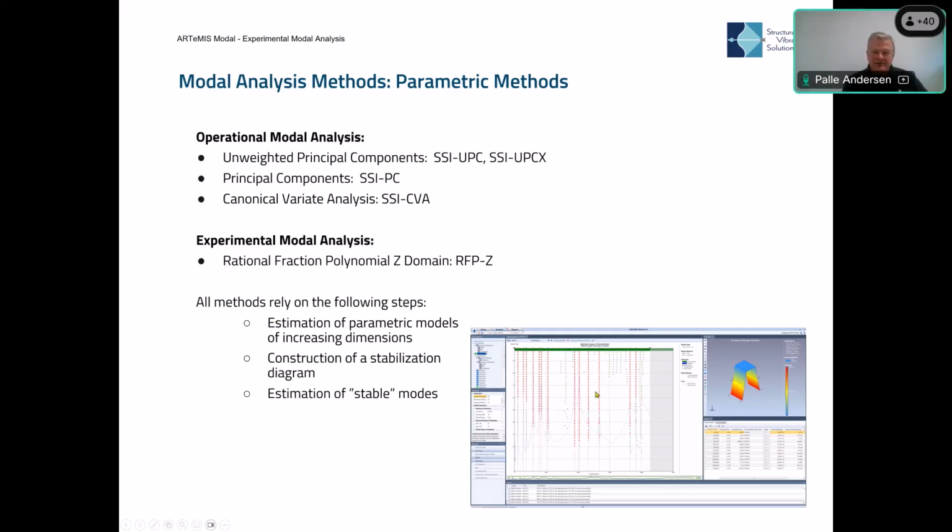And then from this diagram also, the software can search through it and find all the modes that it can see repeat themselves in different models, and then it makes an average of these to provide a list of global modes over here. So this is how it essentially is working.